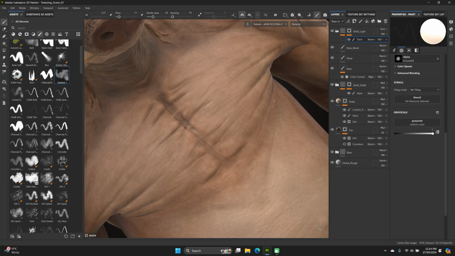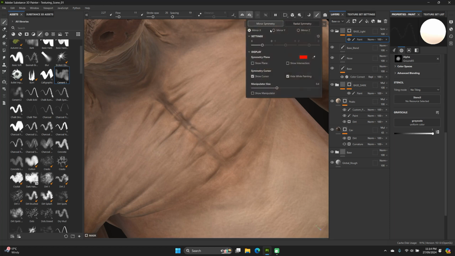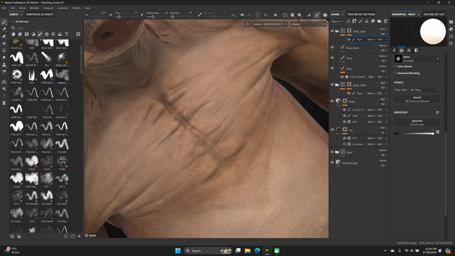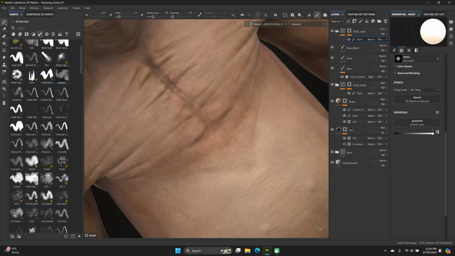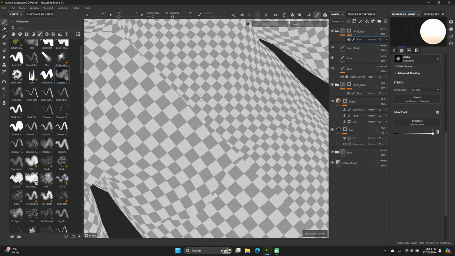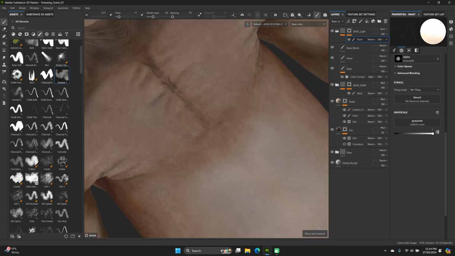Now this part is a little bit asymmetrical, so I'm going to turn symmetry off for this, and just manually sort of hit those peaks. Check that in the base color.